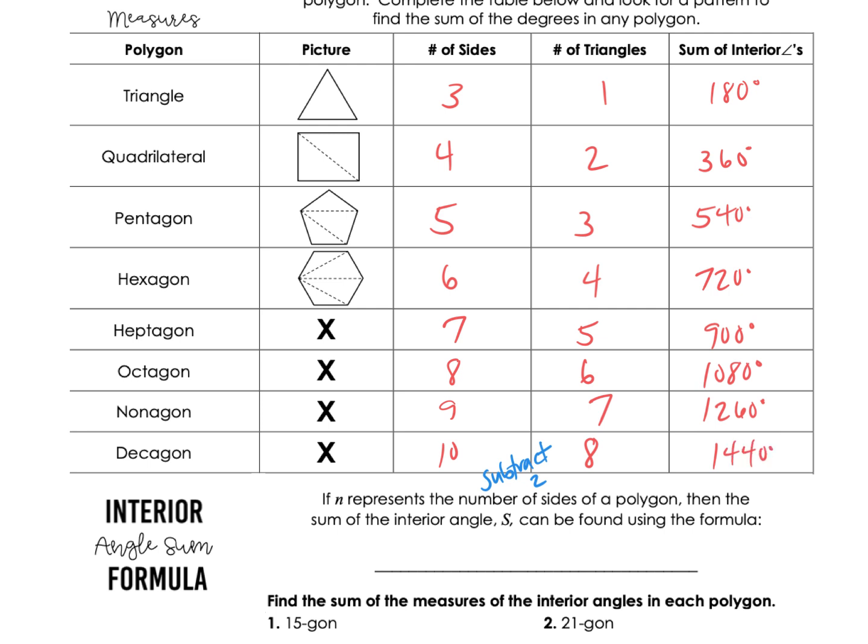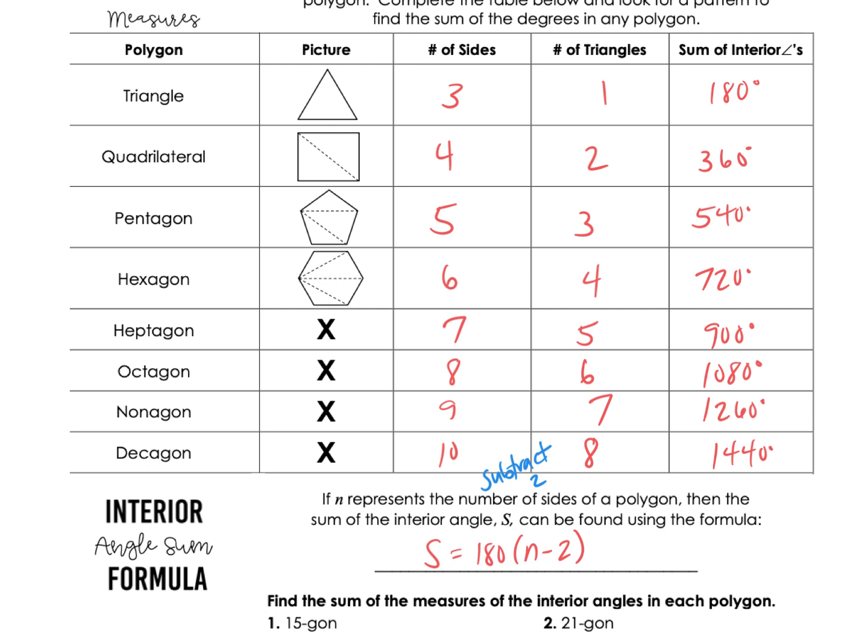If you have an n-sided figure, n just being any integer, obviously it's got to be 3 or larger, in order to find the interior angle sum, S, you're going to do 180 times the number of sides minus 2. This is not a formula I give you. You have to either memorize the formula or remember how we're referring to the number of triangles, which is 2 less than the number of sides, times 180. I don't care how you learn it, but you have to be able to do this. I will not give you that formula.